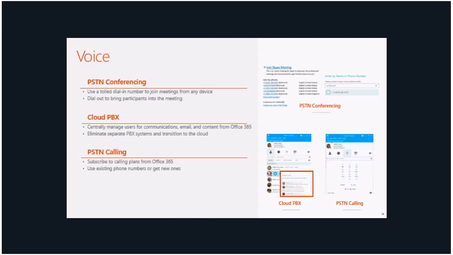So when we think about that PSTN calling, it looks just like it does for Skype for Business on-premise. Really, from a user perspective, they don't notice much difference. Some of the features that aren't there yet in the cloud: you can't do hunt groups in the cloud. You can't do an advanced IVR in the cloud, right? What you can do on-prem is still a little more. All of that's in the roadmap for the cloud, but it's not out today. So there are still a few features and functions that may push you to be hybridized, depending on if you really use those features or functions or not.